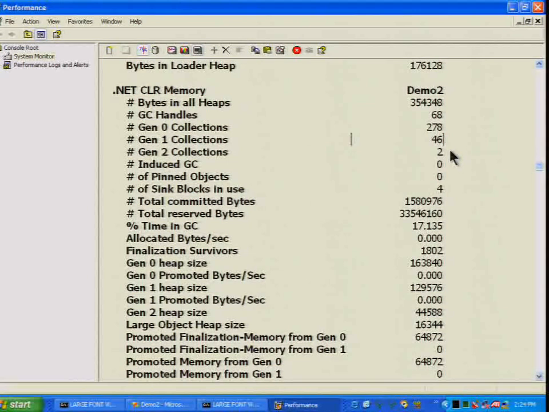And similarly from Gen 1 to Gen 2, which means that if you have 100 Gen 0 collections, typically you should see no more than 10 Gen 1 collections and 1 Gen 2 collection. Gen 1 and Gen 2 collections are more expensive, which means that if you're seeing more of them per Gen 0 collection, then you're paying more GC cost.